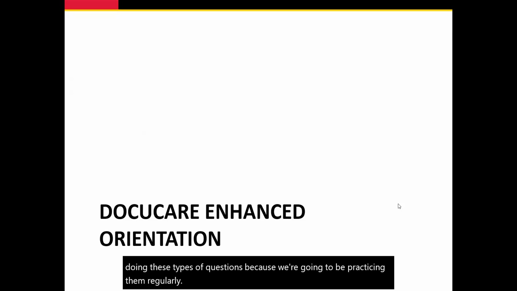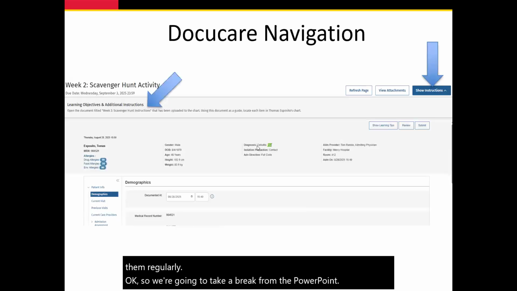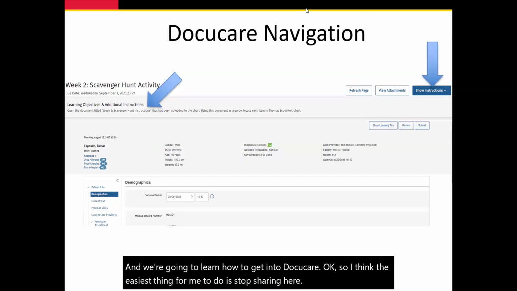Okay, we're going to take a break from the PowerPoint and we're going to learn how to get into DocuCare. I think the easiest thing for me to do is stop sharing here. What I'd like everyone to do, I'm hoping this works while you're on Zoom, through Blackboard, is go to Getting Started with Lippincott, and then you'll see DocuCare Enhanced. I've got to minimize this. It's not letting me escape.